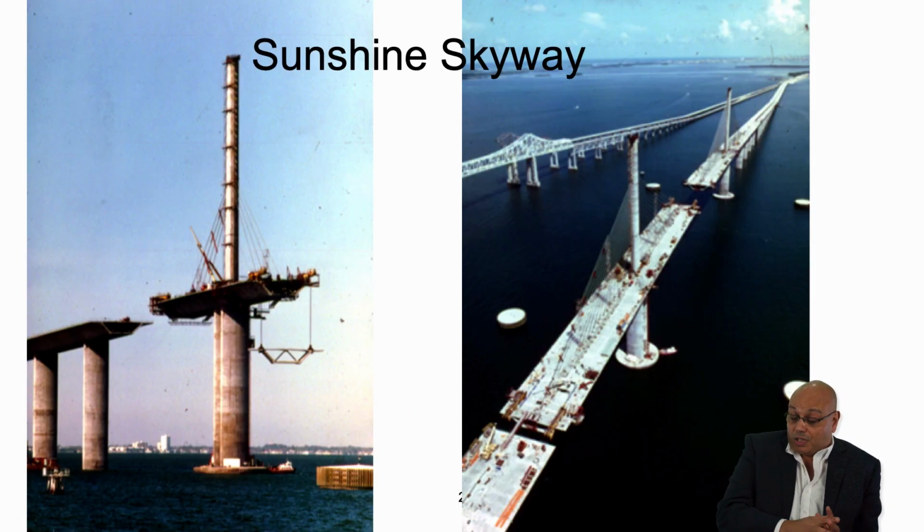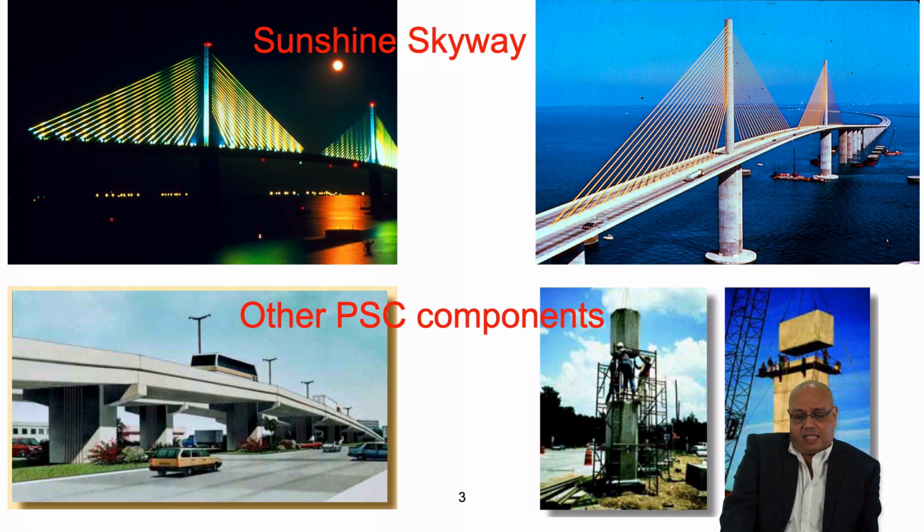Basically, to give you an introduction, an idea about prestressed concrete, there are so many applications for that. It's not just bridges, as you can see here in this slide, the Sunshine Skyway Bridge, which is using prestressed concrete elements, but it's not just for bridges. It can be for commercial buildings, residential buildings, churches, and parking garages as well. So many applications that you can use.